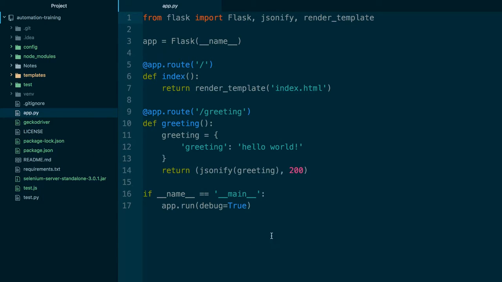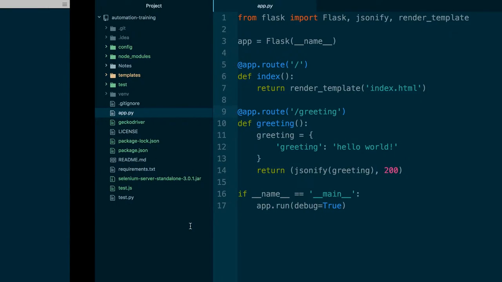So nothing's changed here, and just to recap, I'm going to explain what we've got on the back-end. I've got a really simple Flask application in Python. I've got an index which returns a rendered template in index.html, with a cool font. Oh yeah, with a cool font, we'll get to that. And I've got a /greeting, which is just a JSON endpoint that returns hello world, basically.